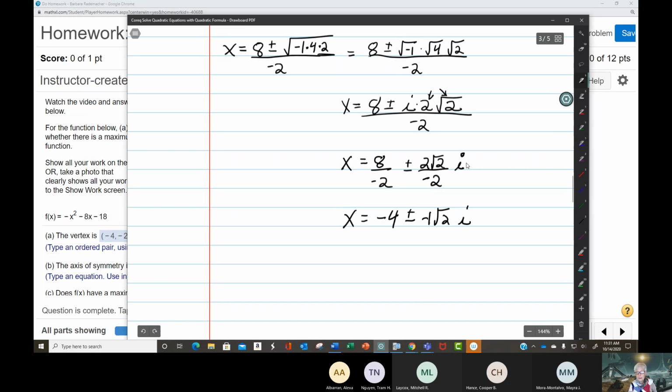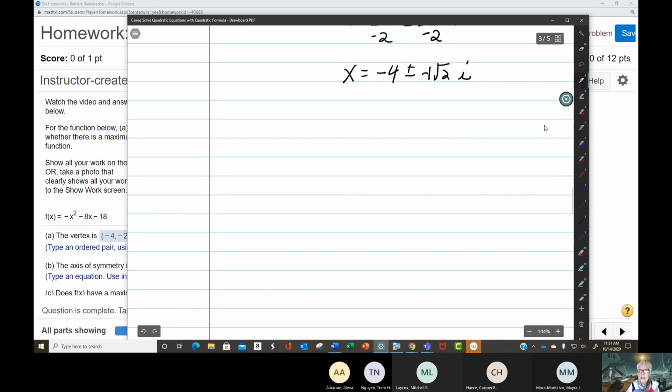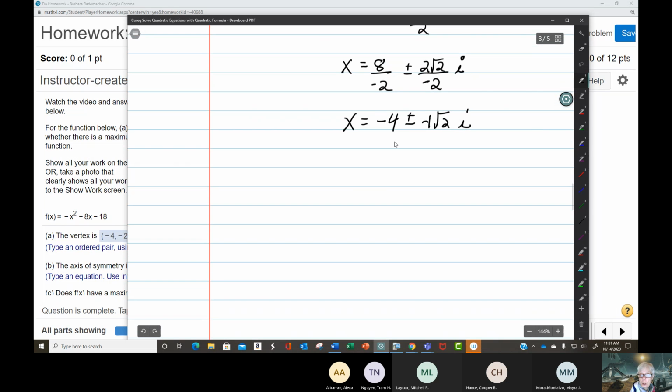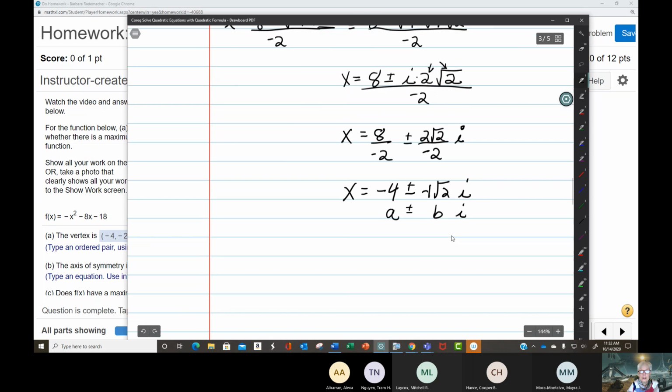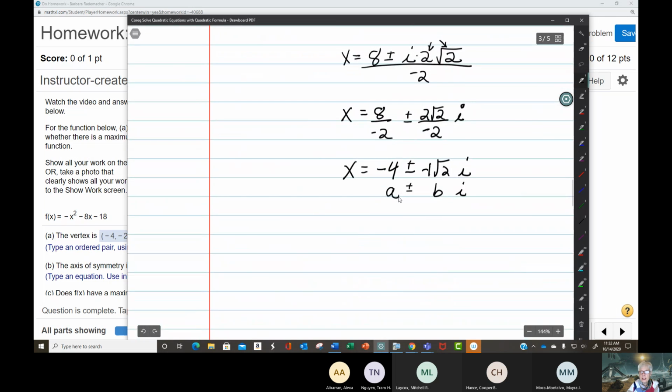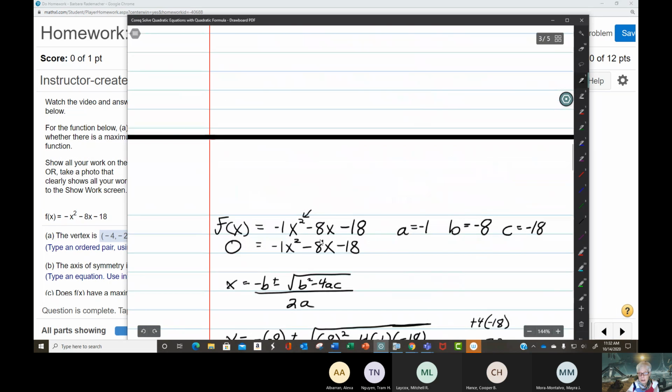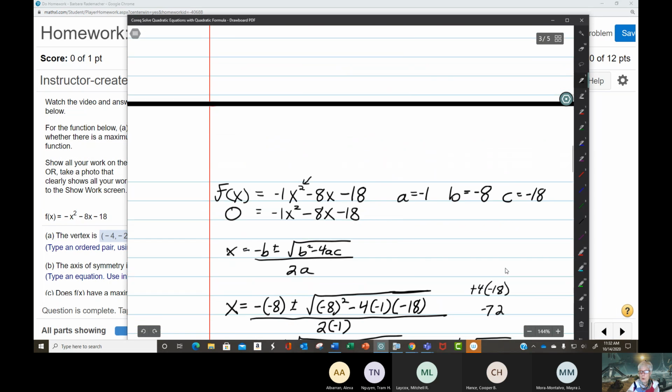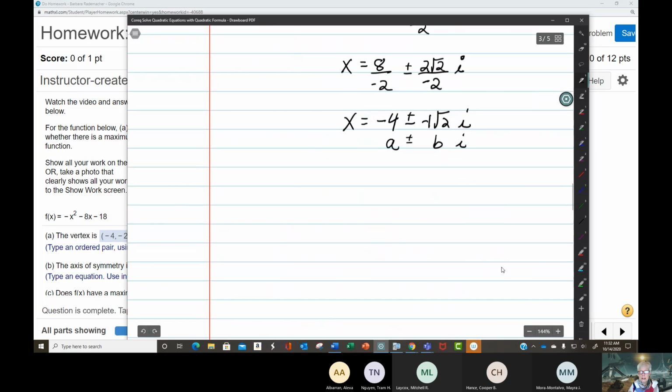Okay, so we actually need to keep working these out a little bit. This is called a plus bi form, only here you have a plus or minus bi. These are not the same as the a and b up here. Completely different numbers. Whoever was working with this and named those wasn't thinking about this, which is kind of annoying. I wish they would have chosen different letters, but it's the way it is.